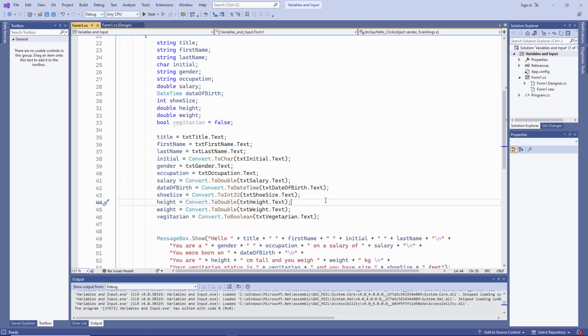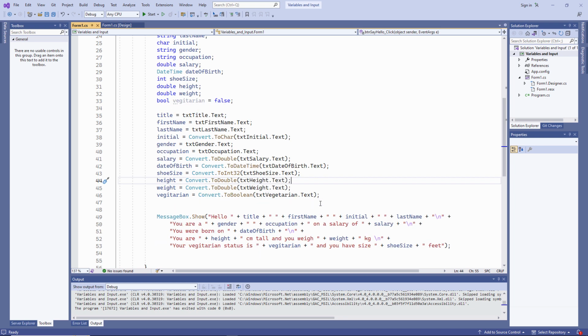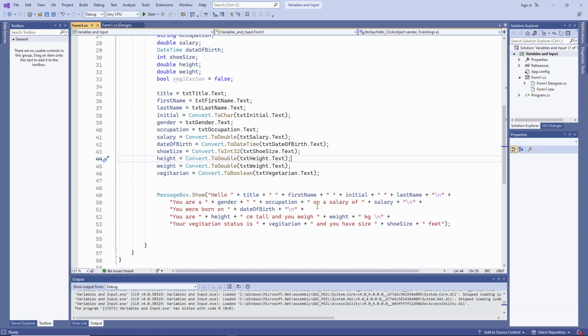In other lessons, you'll see some of the other types of form control available for capturing input, and you'll see how to handle them in your code. Controls such as list boxes and radio buttons, which I could have made good use of here. And here's the message box. This is a single line of code. There's only one semicolon at the end, but I've wrapped it several times to make it more readable. And I've used \n whenever I wanted to throw a line break inside the message box.